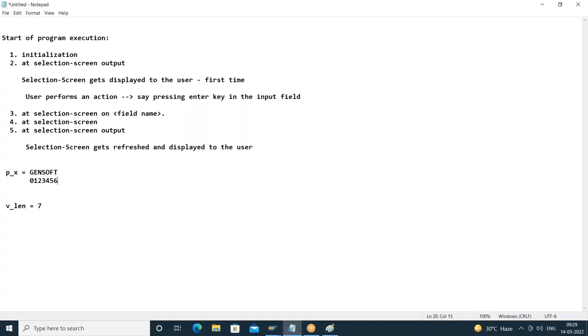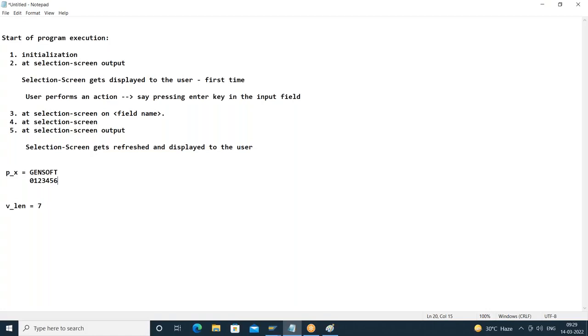I repeat, in ABAP, the index position of the string starts from 0. In some programming languages it may start from 1, but we are not bothered about the other languages. Position 0 refers to the first character. If the string is Gensoft, 0 to 6 are the index positions.